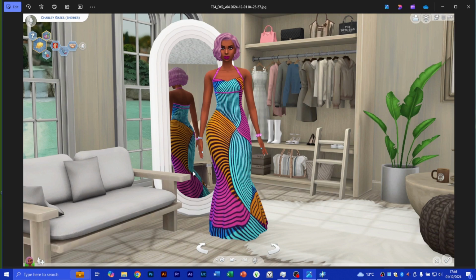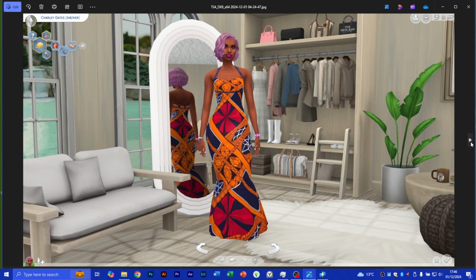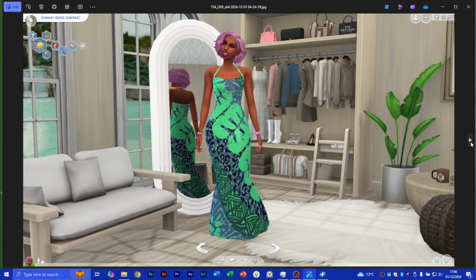Plus also for screenshots, if you want to share them for people to see, this is a perfect way of you not needing to take a picture twice to show the back and the front. So here's the other one that I made. That's another one. They all came out really well. And this is the one obviously that you guys saw in the tutorial, the process of making this one, and I took 2 pictures of that one.